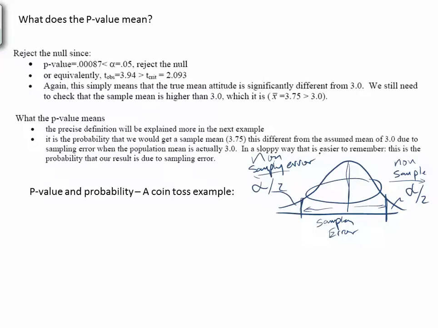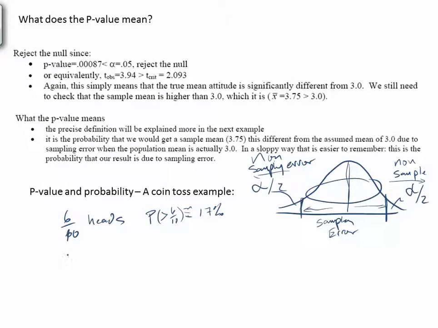Let me provide a coin toss example. Let's say that I were to take a fair coin and I flipped it and I got 6 out of 10 heads. Well, you'd think, could that happen? Sure, it could happen. In fact, we can use what's called a binomial distribution, and we could say, what's the probability of getting 6 heads or more when we flip the coin 10 times? We find that that is approximately equal to 17%. That's not too surprising.